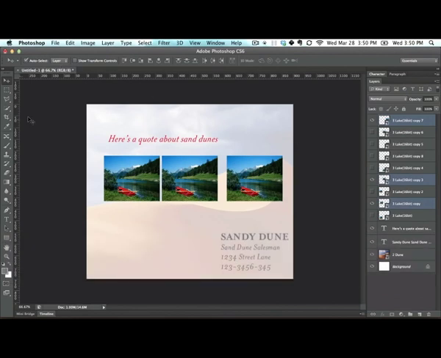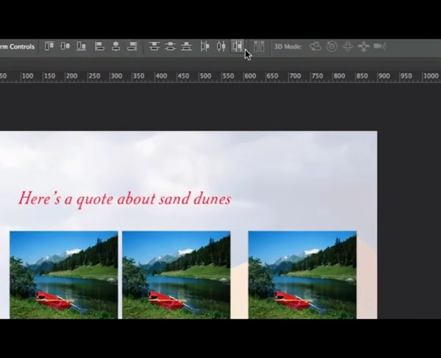Up here in the options bar, and this is if you're on the Move tool, which you are, there's a lot of options for keeping things organized. This one, for instance, makes it so the top part of them, the top edge, is all along the same lines. This one would make it so the center is on the same lines. This one would make it so they're all on the left side, which isn't what we want.